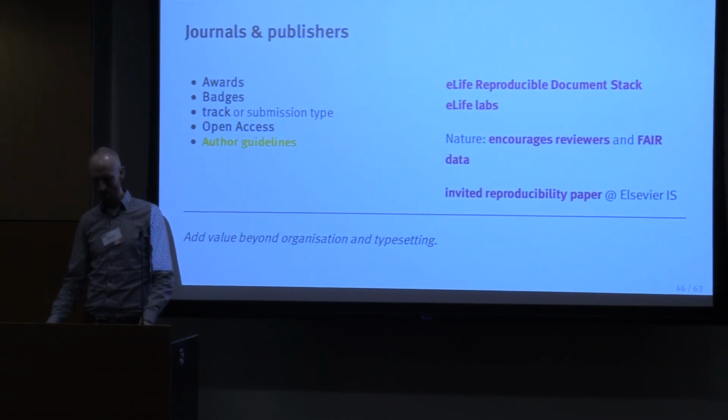One example that I know of is the Elsevier journal Information Systems. When you submit a paper there, you might be invited to submit another paper in the reproducibility track that they have. And on this paper, the reviewers are co-authors. Right. So this is a nice trick to acknowledge the efforts that reviewers have to spend to really review computational papers. And so why not make them co-authors on this reproduction effort?